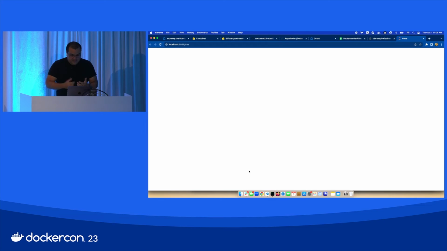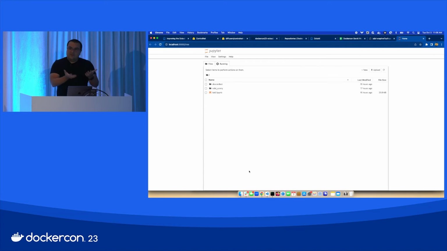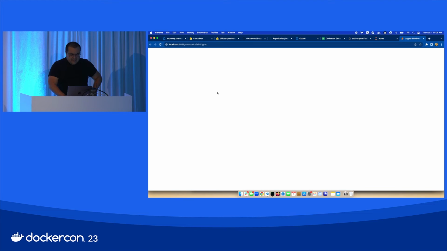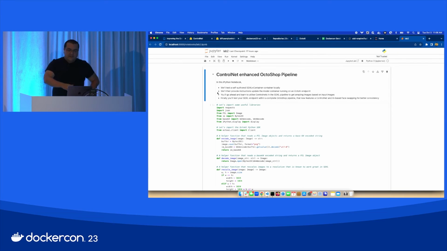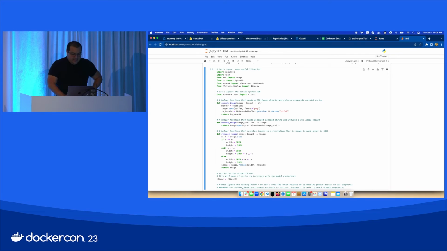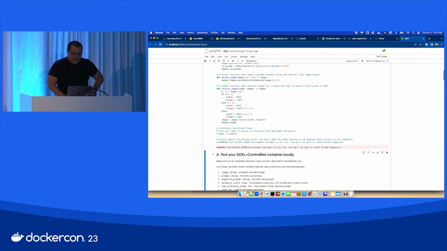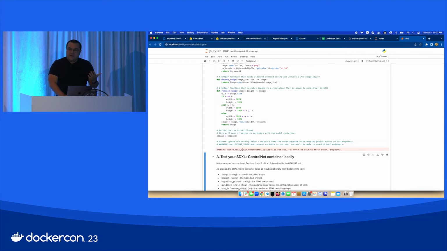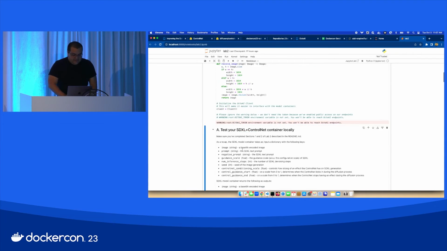Now I'm going to be able to click this, and Jupyter Lab should be opening. If I head down to Lab 2 in here, we'll see Lab 2, the whole thing about the ControlNet. The first thing that we're going to do in this lab is load a bunch of boilerplate libraries and functions that we're going to use. If you see this token warning, don't worry, because all the endpoints that we're using today are public. This is just a warning saying that you need a token in case you're talking to private endpoints, but for today, all the endpoints are public.